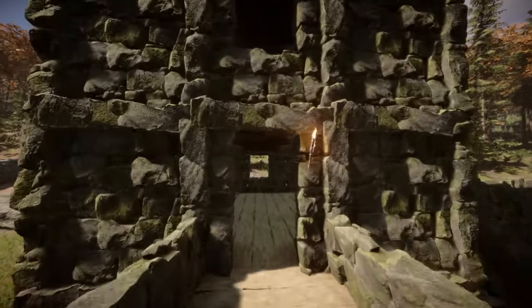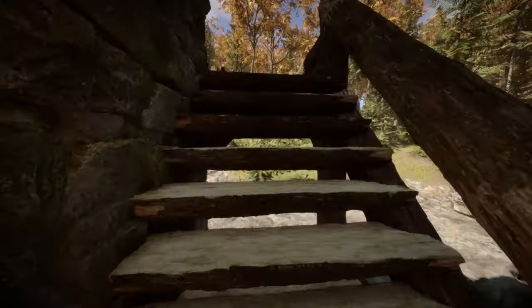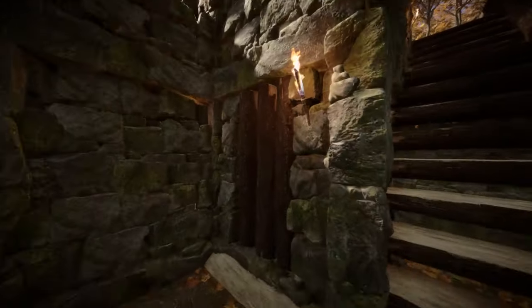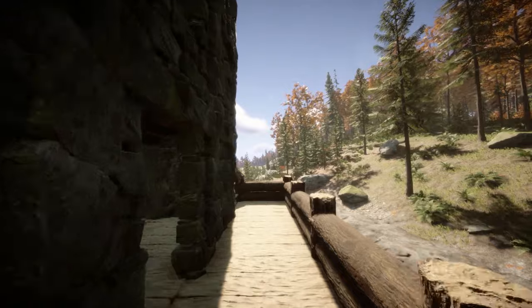Let's have a look in this tower. What have we got? Okay, we've got a tower, a couple of windows, and then here's the path system. Oh yeah, that leads under there. This is the path or the stairs that go around the outside. I like this. This is nice.